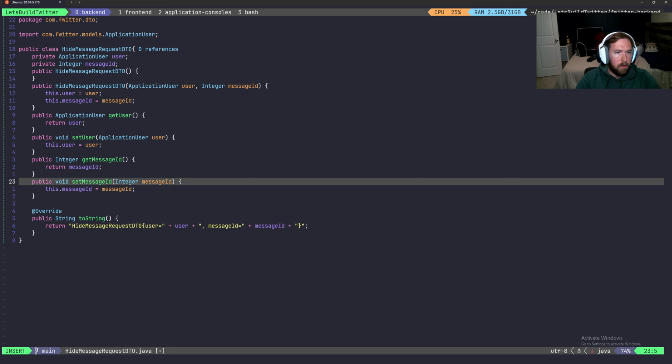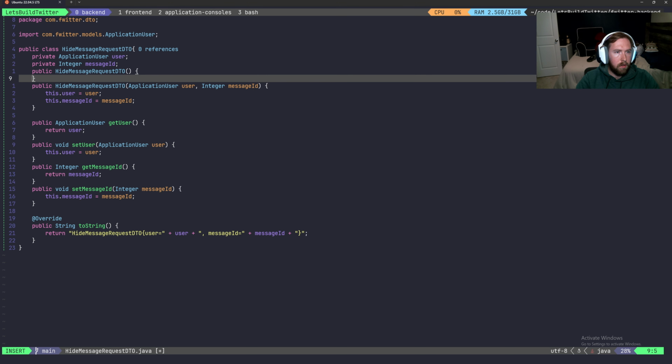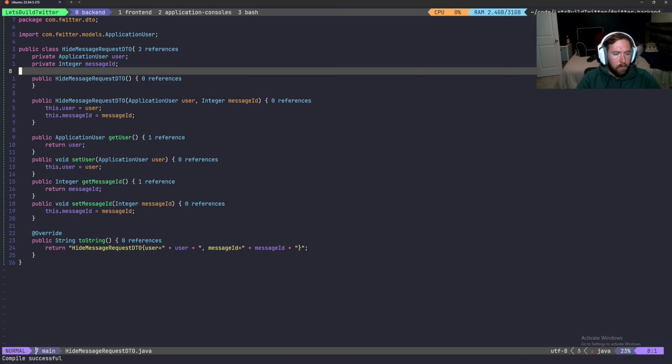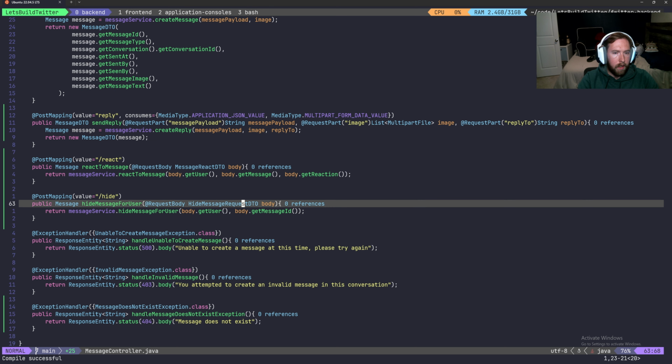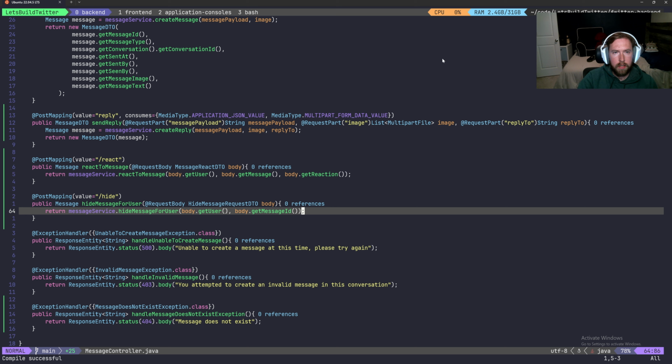Let me just make this look a little bit prettier so it's not so ugly. Now when we save this, we're going to get an error. That's fine. Okay, let's hop back into our message controller and bring that back in. Outside of our message controller, it looks like it might have actually imported it for us. So that is cool. Now, in theory, we should be able to test this out as well. We're going to have to recreate our conversation and everything, but let me make sure that the application once again got reset, and I'll meet you guys in Postman.